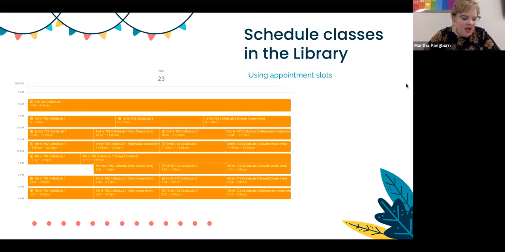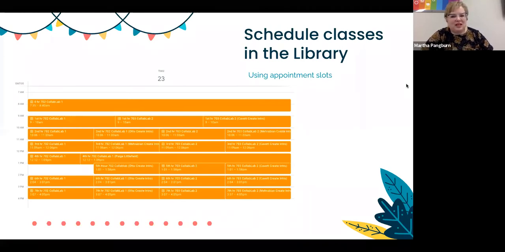I also want to make a note to say that everyone who works in our library, so we have 2 librarians, a library secretary, an instructional coach, and a tech support person, all share our calendars with each other so that we all know what's going on and who's where, because when students come in, they think we're all interchangeable. And so we want to be able to help students the best that we can. So we share our calendar so that we all know what's going on.